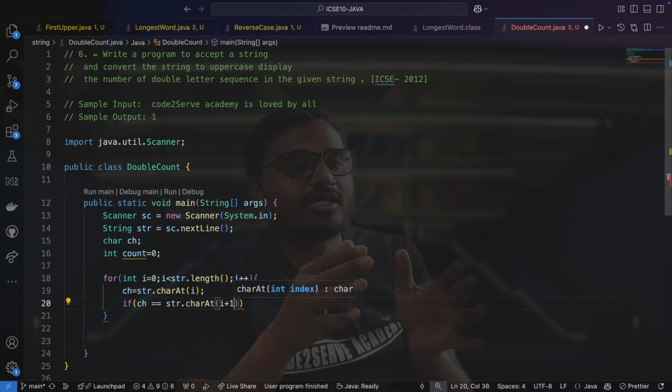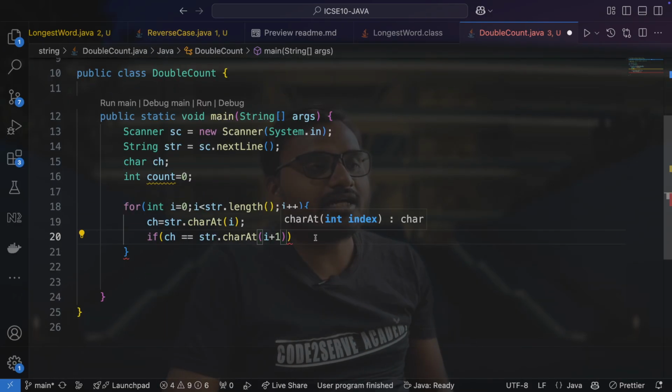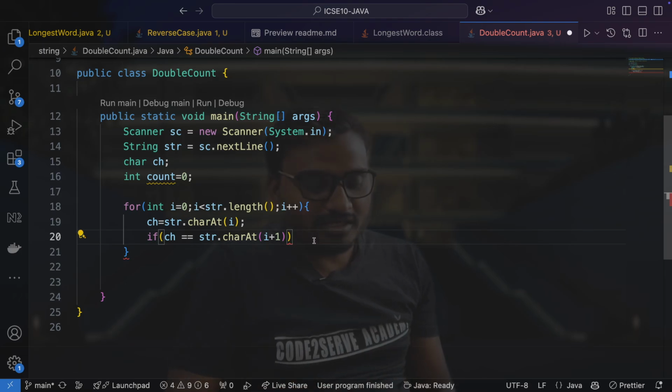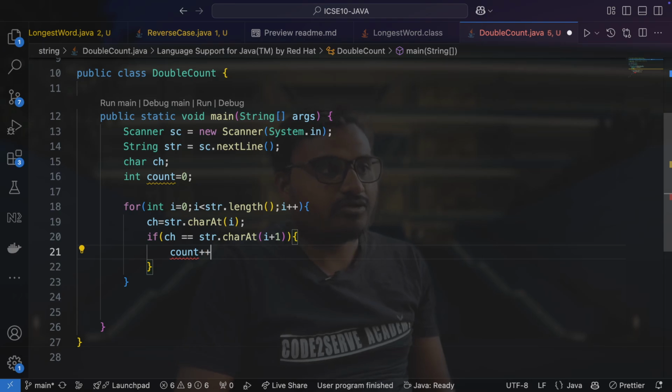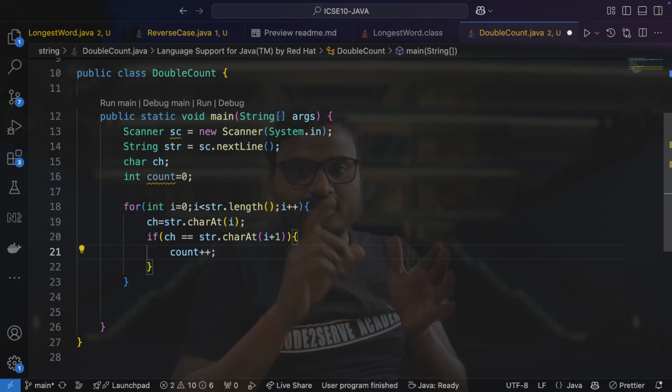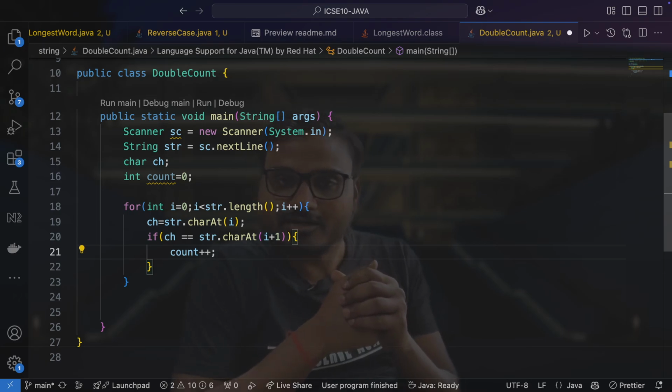So we are checking like the current character is the same as the current character plus 1, right? So if that is the case, then we are saying count plus plus. So whatever is the current character, and if it is same as the current character plus 1, then we are doing count plus plus.